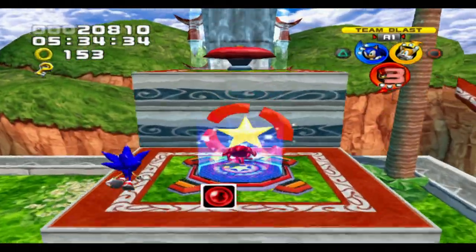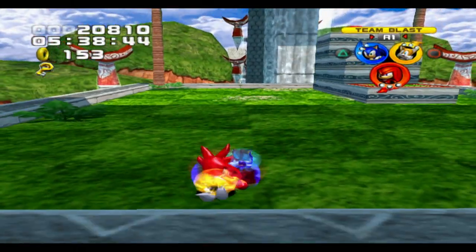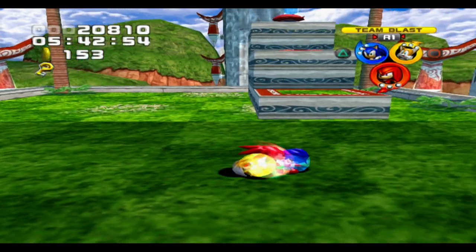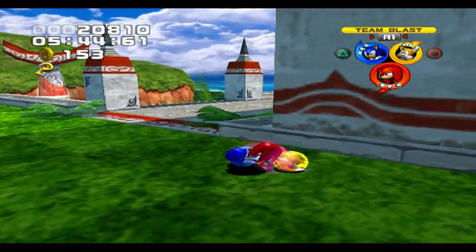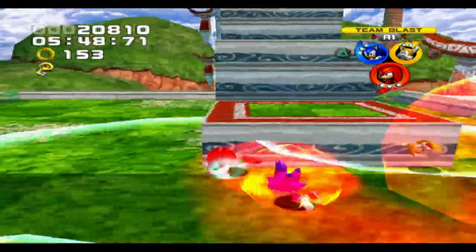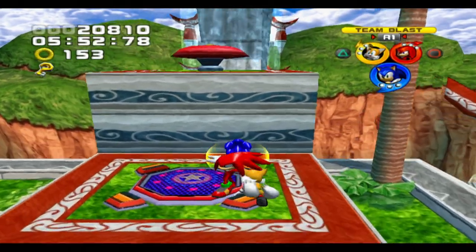Alright, here is our final level up. Now what Knuckles can do, before I fall off a ledge, is, oh, what is that? He can just keep punching? Anyway, there's that slam dunk that spawns meteors. So, there's that too.